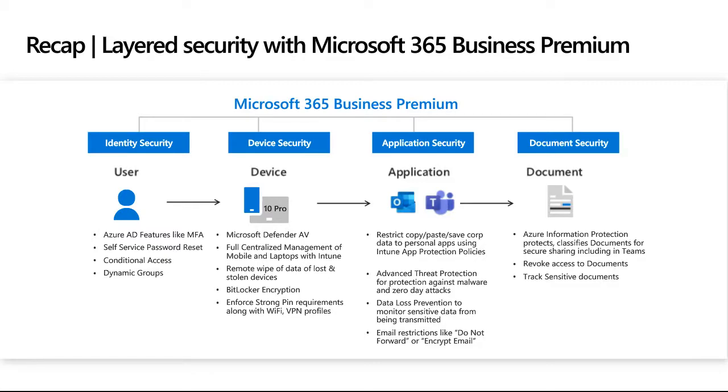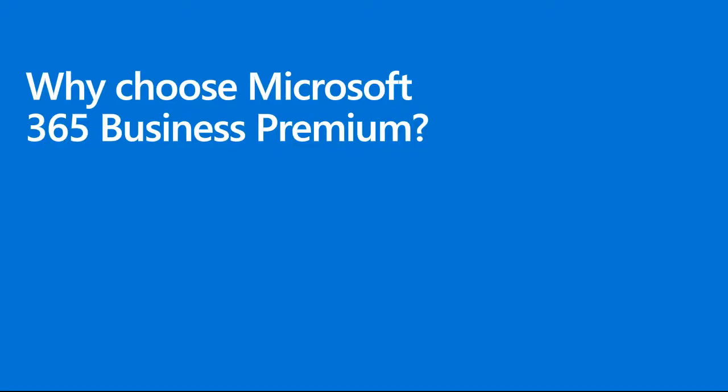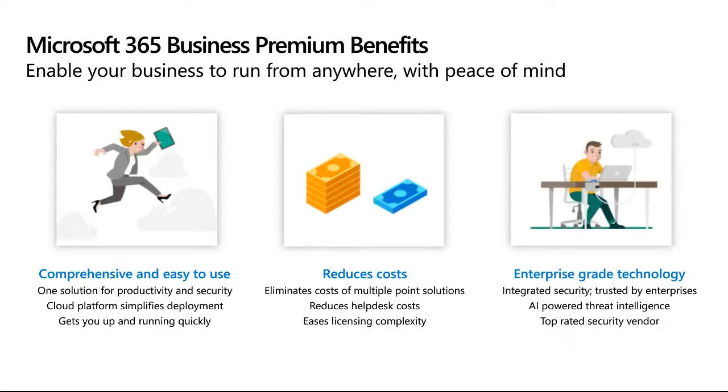So your question may be, why choose Microsoft 365 Business Premium? Microsoft 365 Business Premium can bring together the key capabilities that you need to enable working from anywhere. So collaboration using Microsoft Teams, securing your identity, data and devices, and provide remote access and virtual desktops. And as a customer, it eliminates the need for multiple point solutions, and it also helps the operational costs. An integrated offering, low support, help desk and maintenance costs while simplifying licenses. So you can focus on driving your business with your customers.